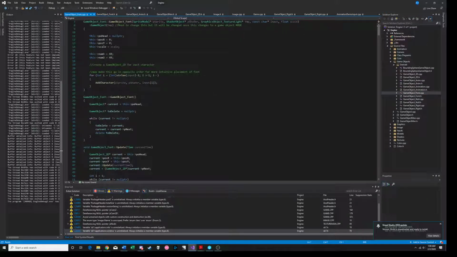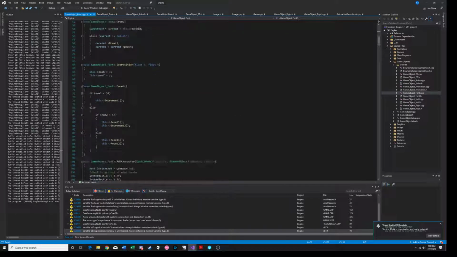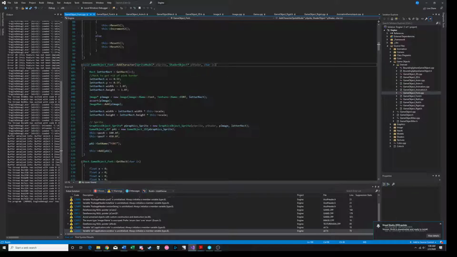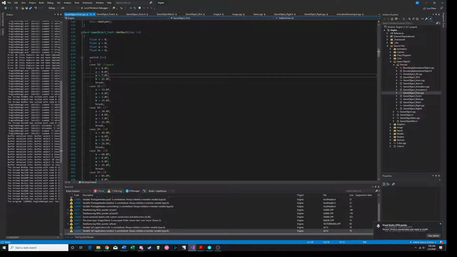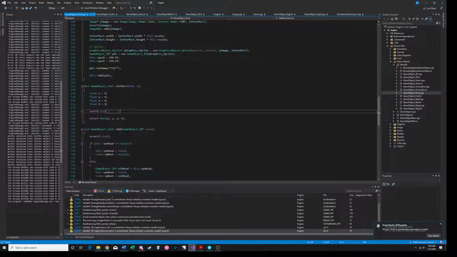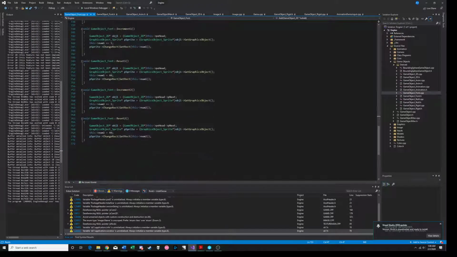For this font, you can get positions. Basically what it does is it adds characters based on the string that you pass in, and I have it so that it gets the rectangle that's correct based on the character you throw in, and it's just a giant switch statement, which is kind of slow, and I should probably make it better, which I'm actually not sure how to yet, but I'll figure something out. And then it just adds it to the list.